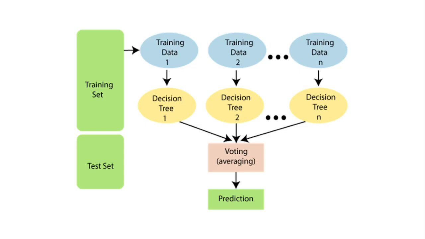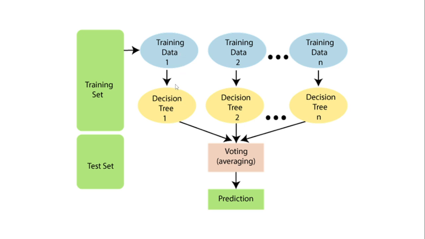Now if you see this diagram here, we have a training set. The training set is the data set you are taking, divided into training and testing. It may be 70/30 or 80/20, or something in between. This entire training set is divided into training data 1, training data 2, training data 3, and training data 1 is fed to one decision tree, that is decision tree 1. Training data 2 is given to decision tree 2, and like that there are n decision trees, and the data is split into n training sets that are fed to them.